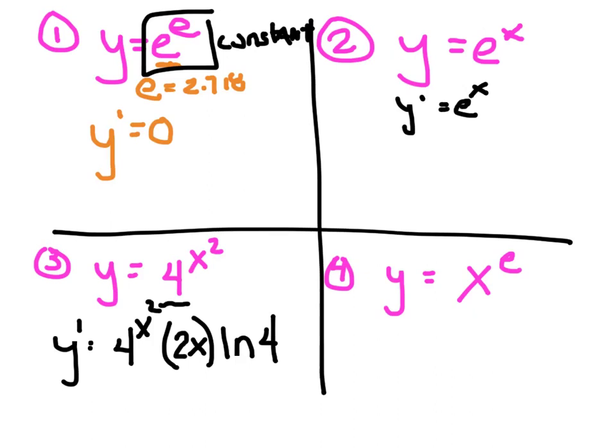And lastly, number 4, maybe another one that might make you nervous, but I think it's very simple. Remember, e is an odd number, so if I said y equals x squared, could you easily take its derivative? Probably everyone can do that pretty fast. But when I throw an e up there instead of a 2, it makes people nervous. It's the same rule. E is just a number. So its derivative should just be e times x to the e minus 1. Remember, e is just a constant.